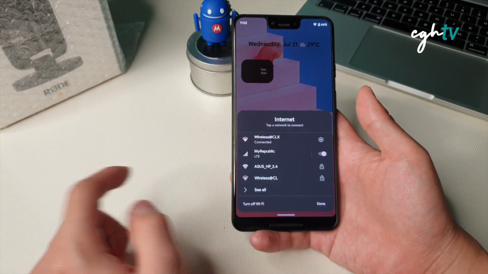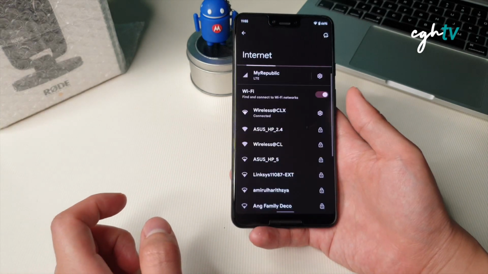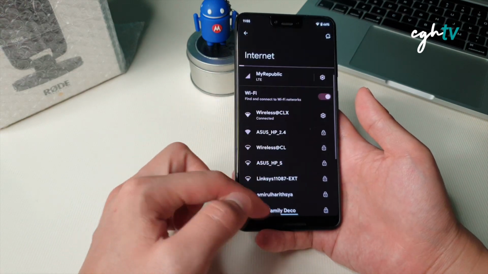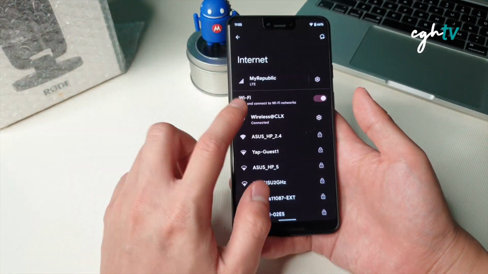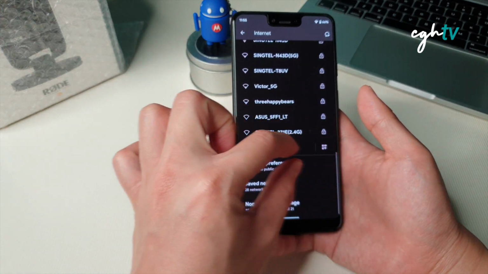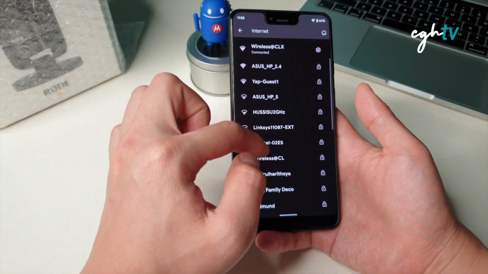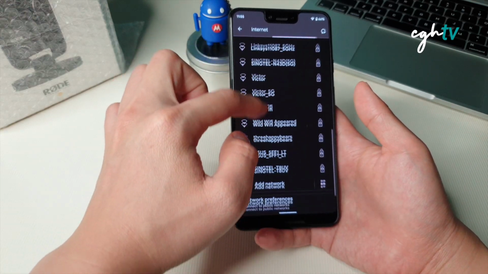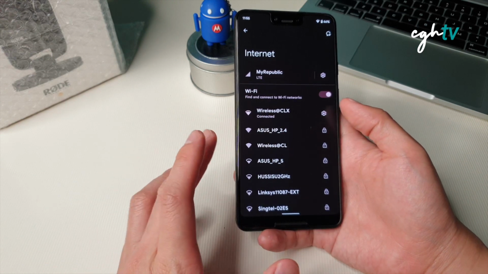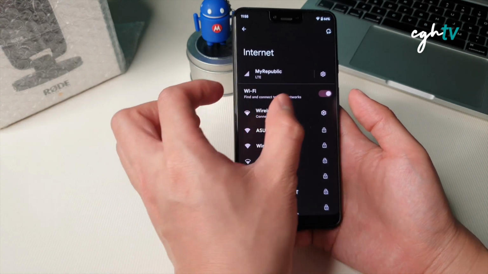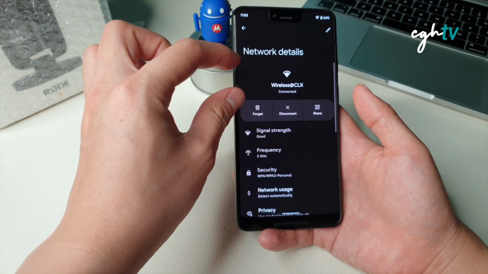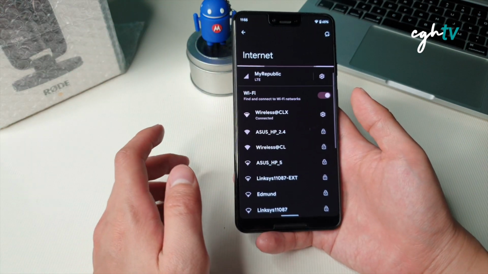Okay, good job Google. For instance, now I will show you, if I tap on see all, I will see all the Wi-Fi that I wish to see, which I want to connect. And in the previous update, this option was all the way to the bottom over here. So if there's a lot of Wi-Fi over here, Wi-Fi names I mean, you have to scroll all the way down just to turn off the Wi-Fi. So with the Android 12 Beta 3, the data option and the Wi-Fi option is right at the top. It's going to save a lot of time doing this.